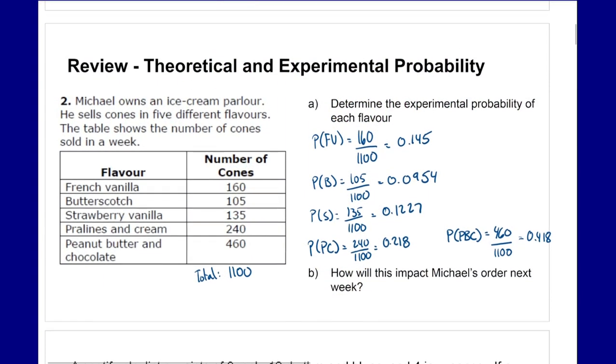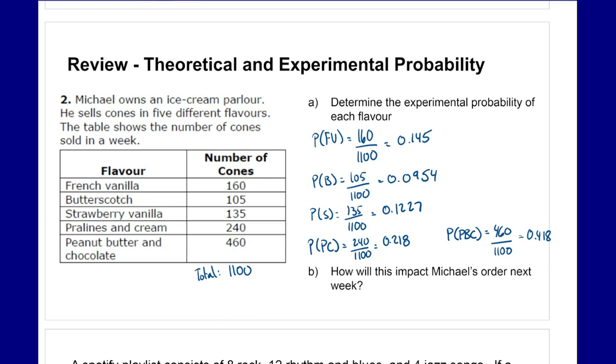Coming back to this question, we found the probability for each of the different ice cream flavors based off the experimental probability from the number of sales. The only small calculation we did have to do was to calculate the total number of cones sold. That would be our n_T, or number of trials, you might say. Then you divide the number of cones for each specific flavor by that total to get the decimal. And if you wanted to multiply by 100 to get the percent, you could do that as well.